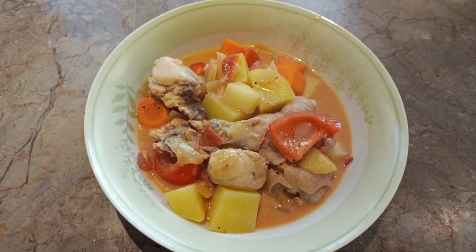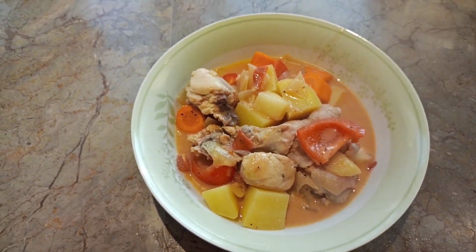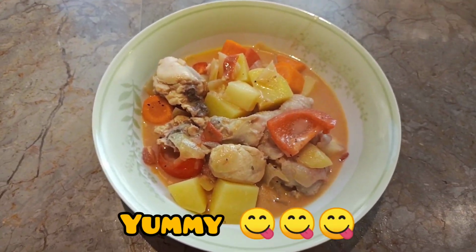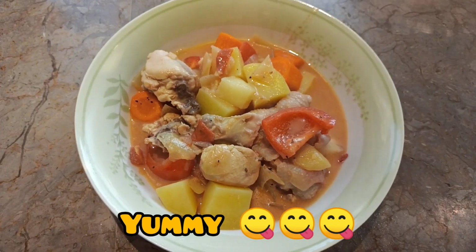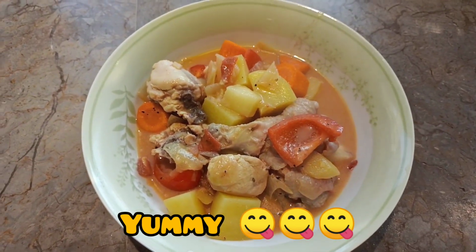Pininyahang manok sa gata. It's ready, guys. Ayan. Try this recipe, guys. And cheers to everyone. Let's dig in. Sarap niya. Promise, guys.